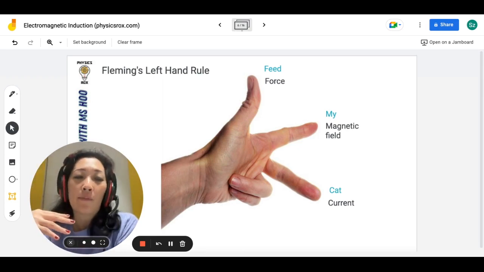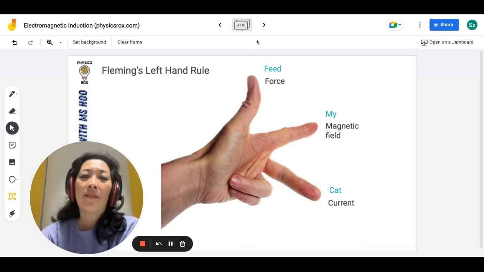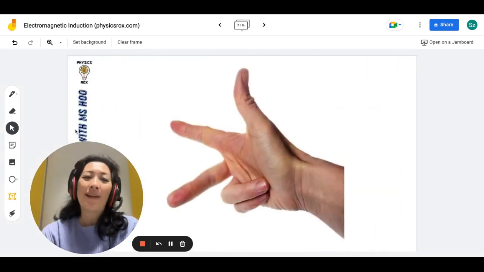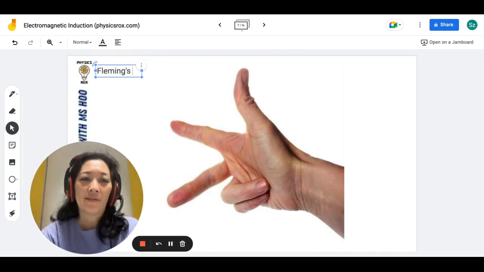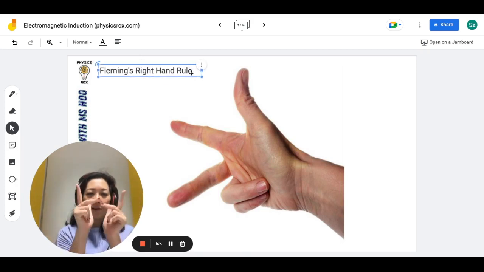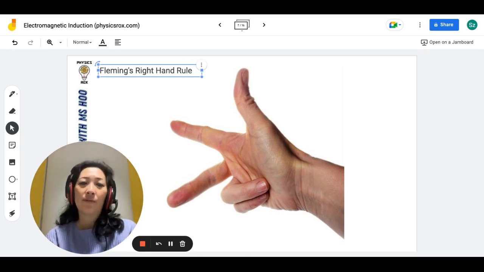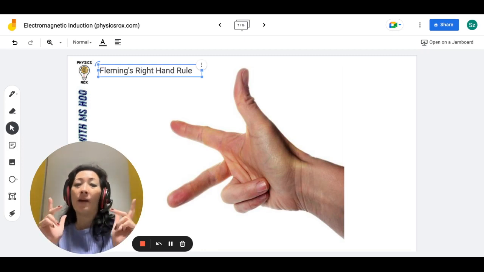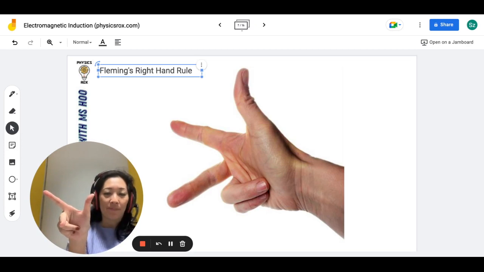This is where John Ambrose Fleming found we had to come up with another rule. In this case, Fleming's, you got it, Fleming's right hand rule. Yes, you've got two rules. Okay. Just to let you know, if you're confused between these two rules, I will have another video where I will compare both Fleming's left hand and right hand rule in general to help you clear up any confusion. But for now, let's focus on Fleming's right hand rule.